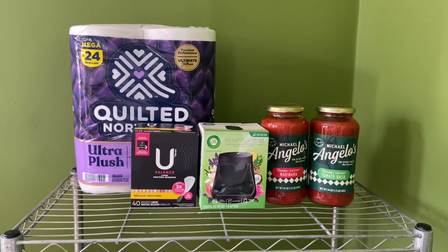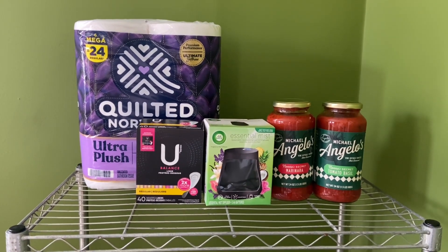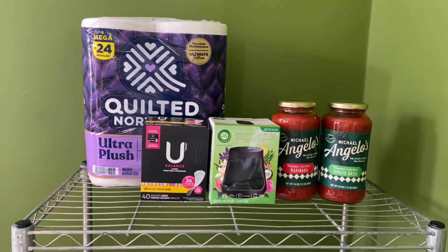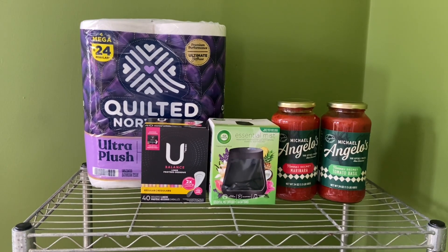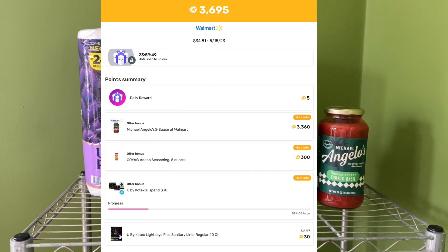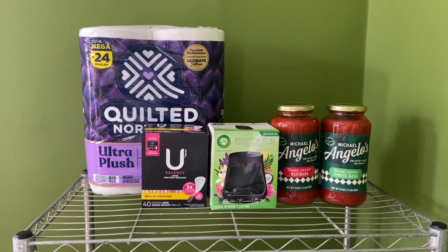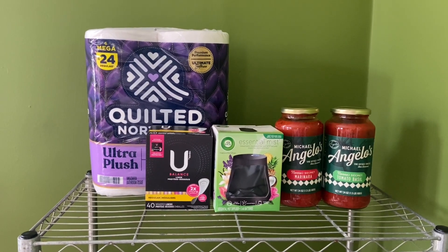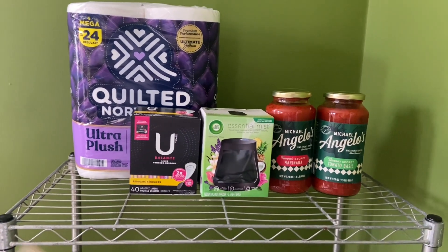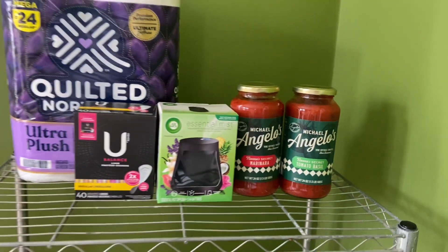So this is everything I got at Walmart today — not a whole lot, just the stuff I did want to get. There's not much going on right now. Total for everything comes down to $30.87. I got back $13.28 over on Ibotta, $3.69 over on Fetch Rewards, $8 on Coupons.com, and $0.05 from Merrifield, making my overall total $5.85. I did get the toilet paper and I wanted to try some new items — haven't tried that brand, so we'll see if I like it.